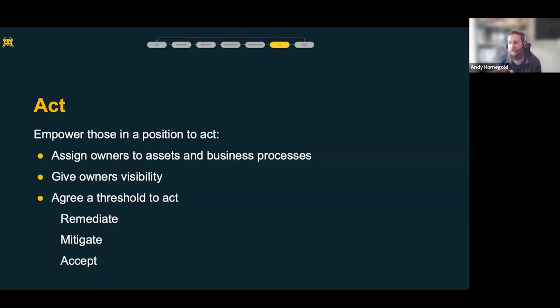And allowing people to do that, having that common language and agreement, allows you to act proactively rather than a security team reactively trying to do all of this at the point a vulnerability emerges. So time to fix is one of the key things that we try to reduce here by giving those end users, or the people who have the ability to act, access to this information as quickly as possible. We reduce that time to fix.